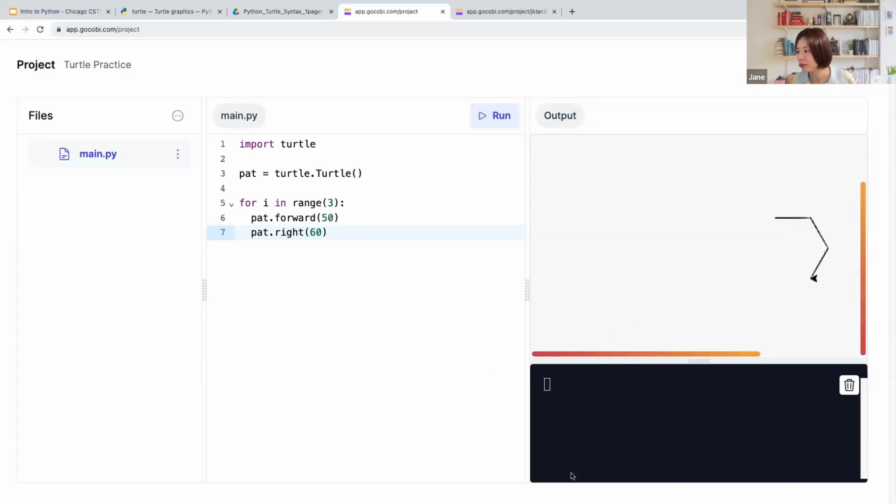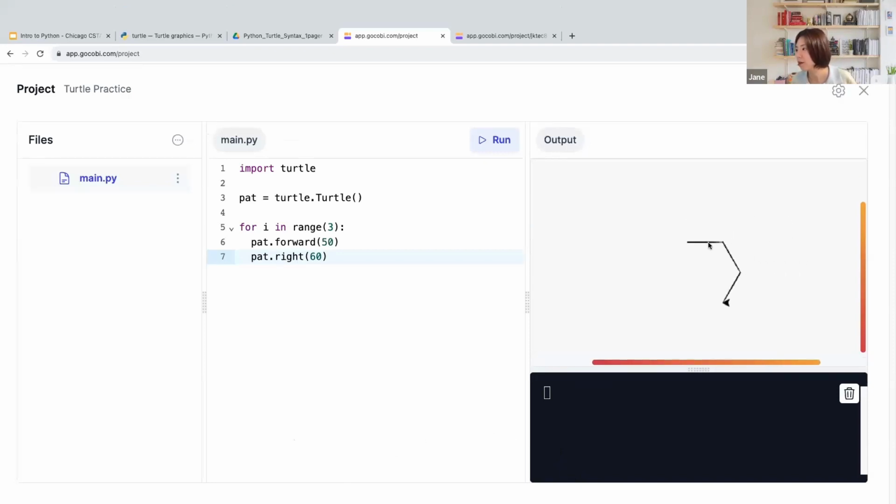So right here, let me pull out a pen and just draw this real quick. Okay, so Pat, when it's first facing forward, right? Let's say that we're right here. Let me use a different color. I'll use red. Okay, so let's say that first Pat is facing this way after moving 50 pixels, right?